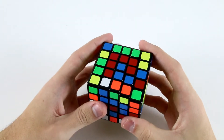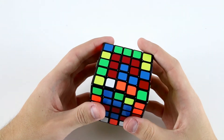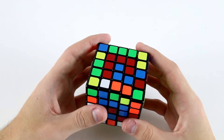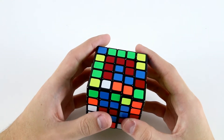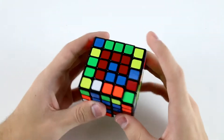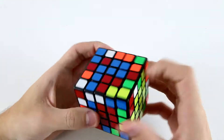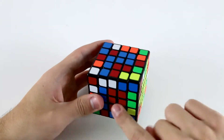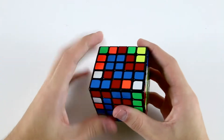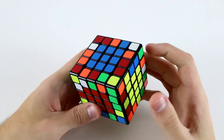And then for my last center, I've got a bunch of blocks all around the cube. I'm just trying to think about the most efficient way to tackle this. I'll probably just do a T with those ones, and then that, and now I've got this 2x3 on the right hand side, so I'll use L and U moves to finish off those like that.